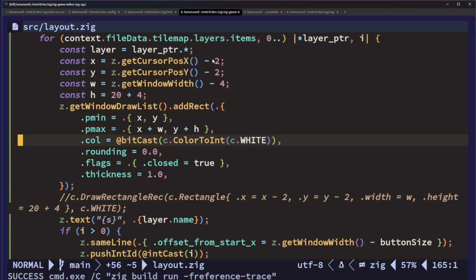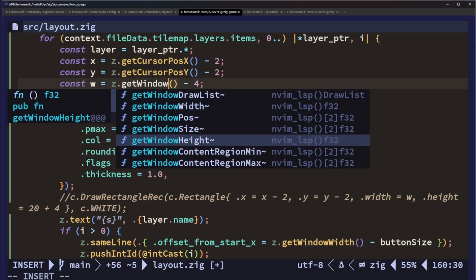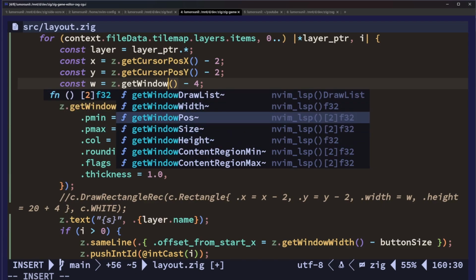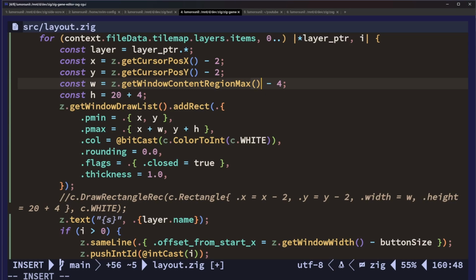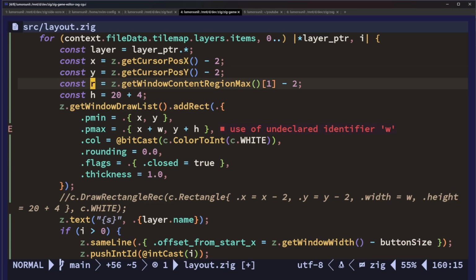Window width, I guess. Actually, wouldn't it be better to have window position, window size? I want the right. Yeah, here's the window content max, and I want the Y component of that. And then -2. And this is going to be right. And then you can just use that here instead.